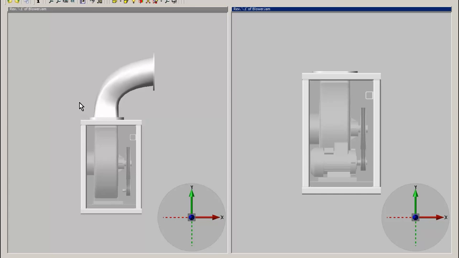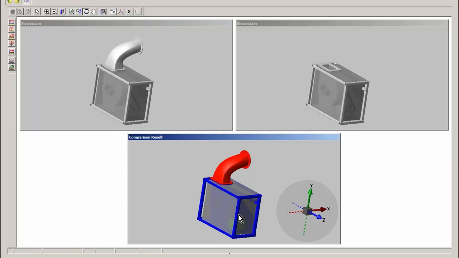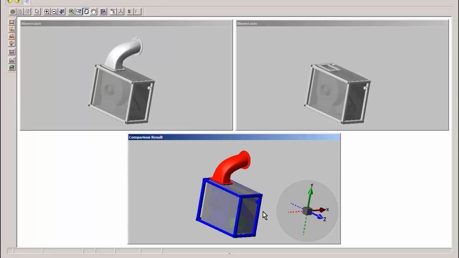But we can also click a single button and ask the system to make the comparison for us on the component level. So for example, we can see that the duct was added, we see that it was removed actually, we see that a motor was added, maybe a larger one. We can even take the assembly and rotate it around, and all of the components go along with it, including the original and the target assemblies. So this is a great way for the design team working in 3D to understand what's going on with the different components that are being changed as part of different projects. Let's jump back.